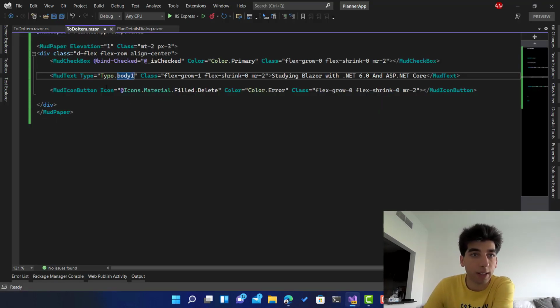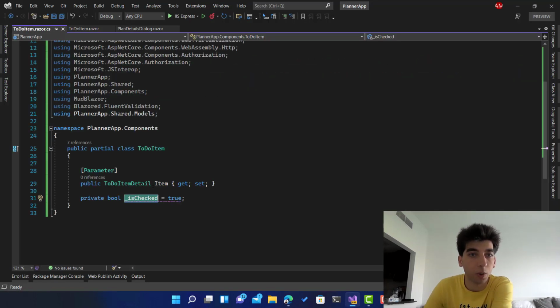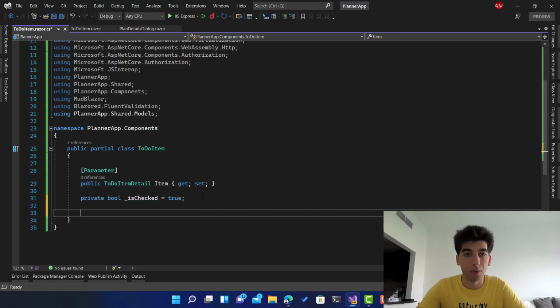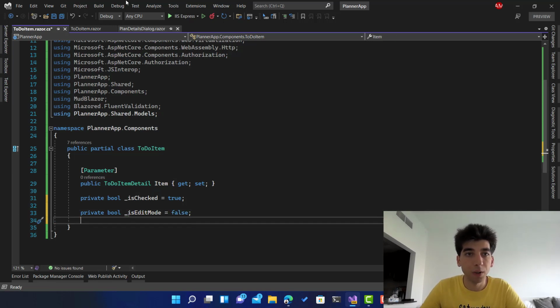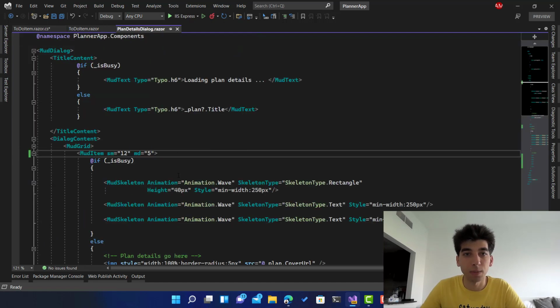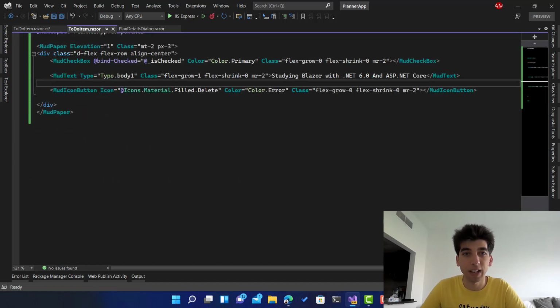So let's go ahead and implement that as well. So we have a very fancy look for this page. I will add a variable called private bool isEditMode equals false. And whenever the user clicks on the text, we are going to make it clickable. How?